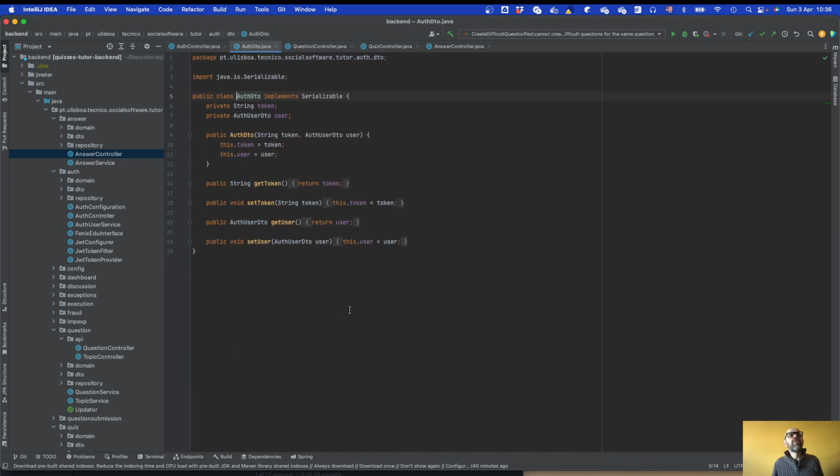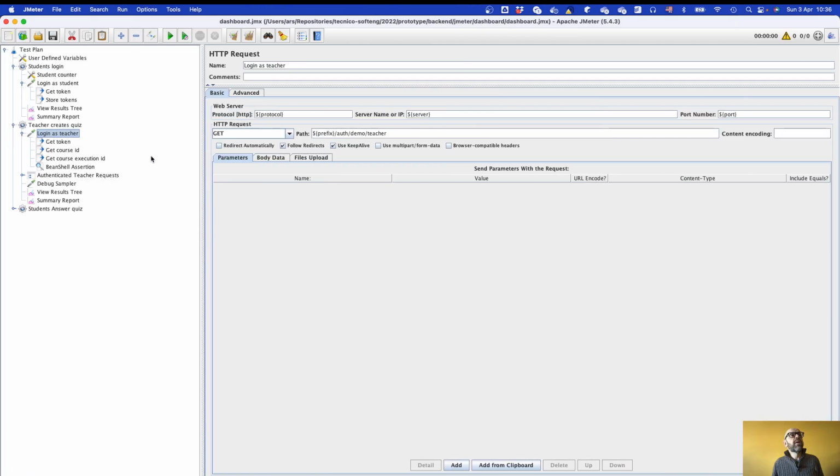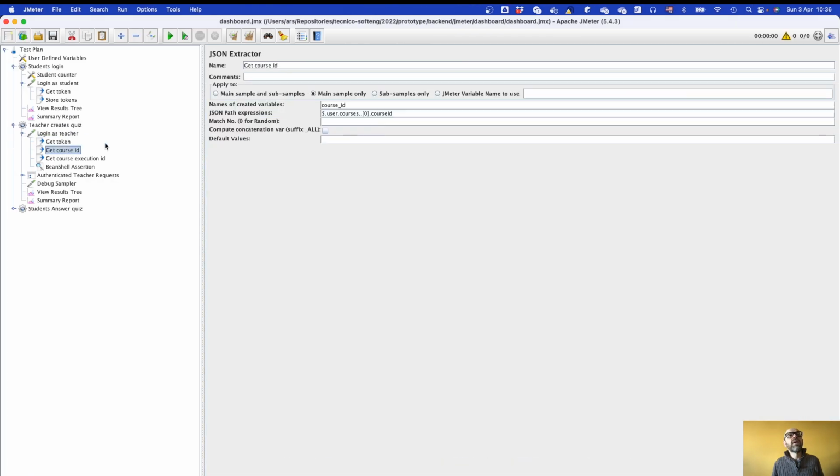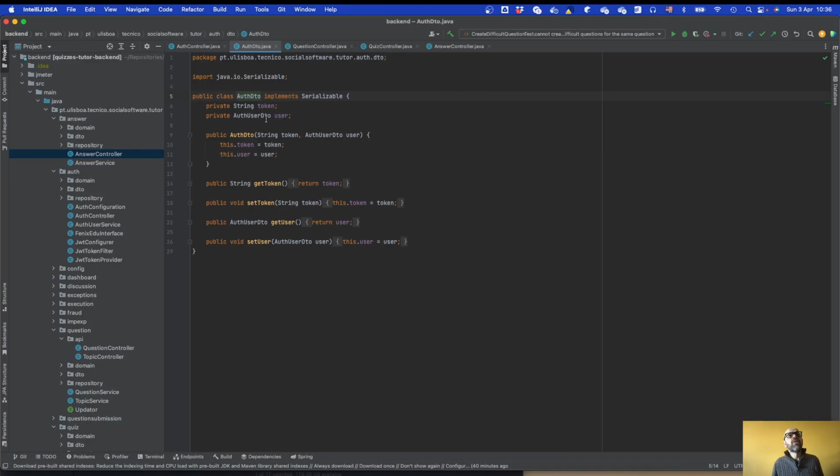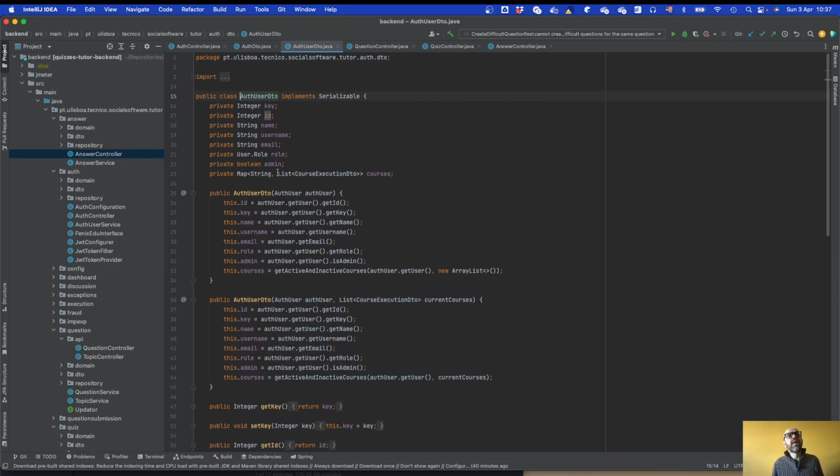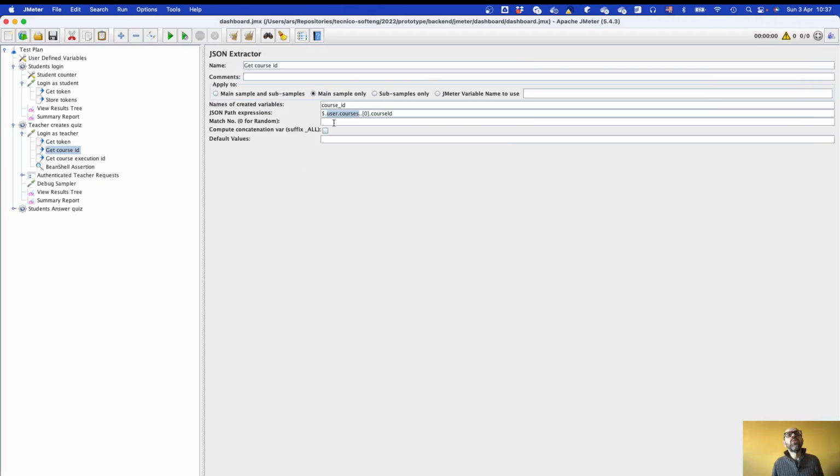So if you observe this alt DTO, you have the first part of it is user and then courses. So let's see. So you have user here, so this is object, and then you have courses, and courses is this map.